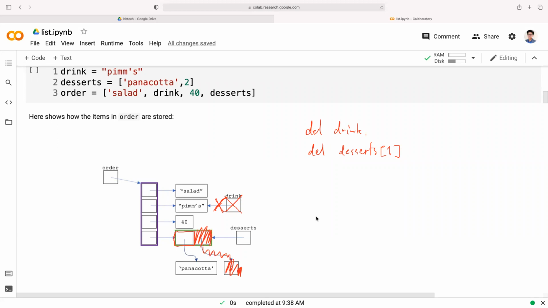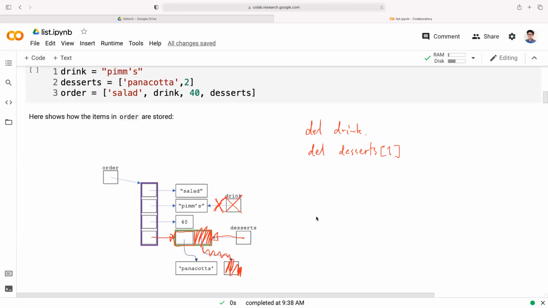Because when we delete it, remember that the elements are gone, right? So this element is gone, so the size of the list is shrunk. And because this pointer is not affected, it still points to the same containers, that green box.